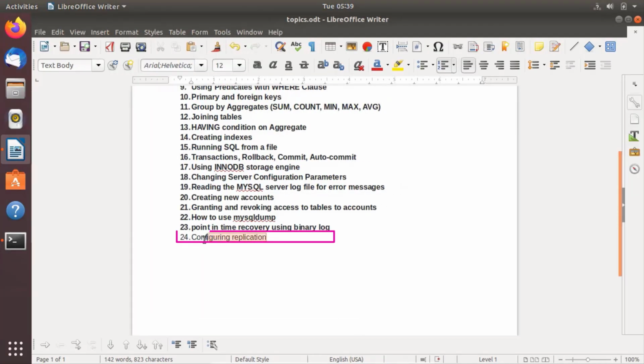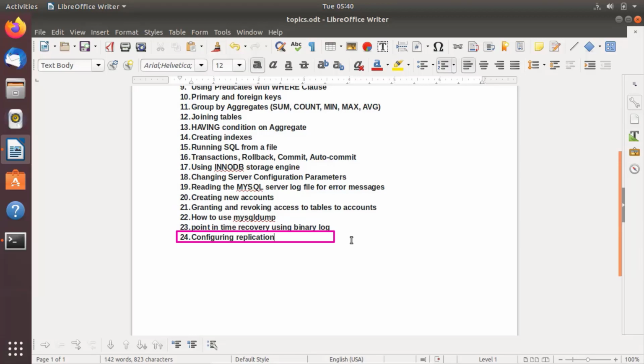Our next and final topic is configuring the replication. MySQL replication is a process that allows you to easily maintain multiple copies of MySQL data by having them copied automatically from one server to another server. So by using the replication, you can replicate your data into another server. The common framework that we use for this purpose is the master-slave replication in MySQL. I will give you a brief overview of configuring replication.